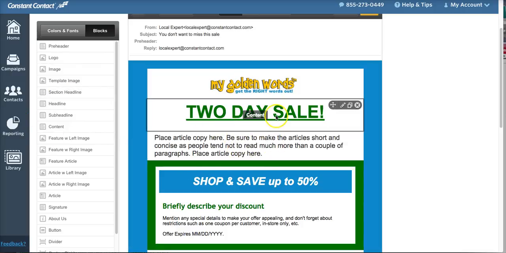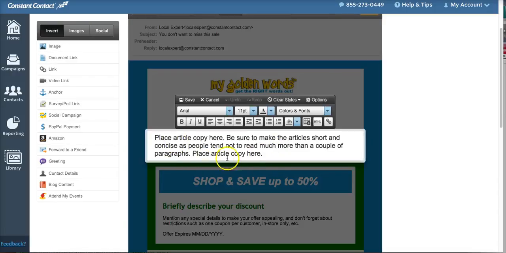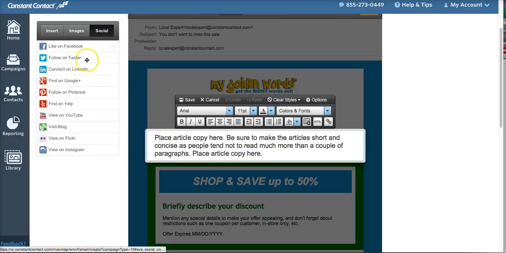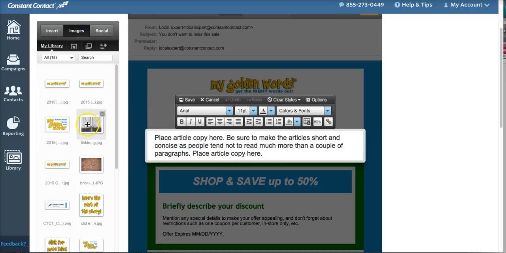Okay, so what you need to know is that the minute, and maybe you've already noticed this, the minute that you actually click on any blocks, you have the option to start doing some other things really specific, like insert bunches of different things. You've got access to your library so you could drag and drop your photographs in here. And you can start putting in some different social media links as well. So very, very robust program, right? So let's just look at images, for example.